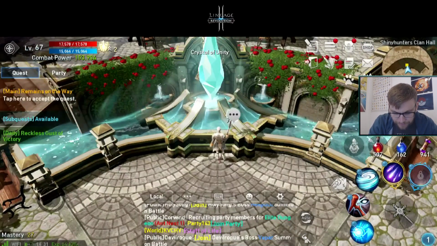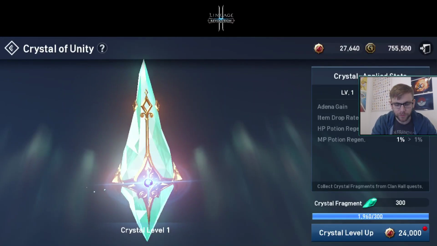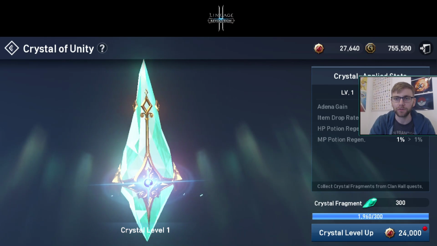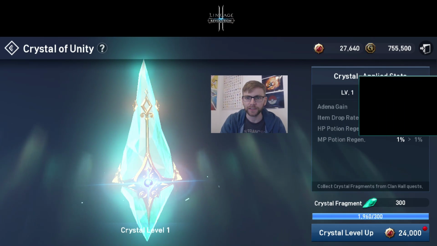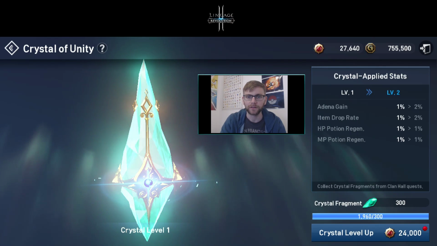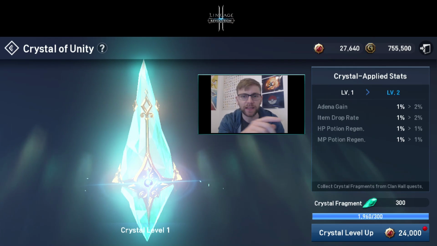Crystal of Unity. Here is where you can level up and increase your rewards. So you can't see because I'm in the way. I'm just going to move my face, get all the way down. I'm going to go over here for a second and bring that over here. Right, so you can see there.